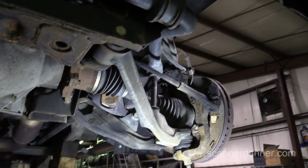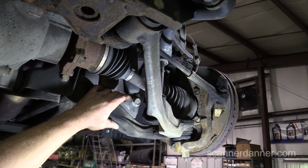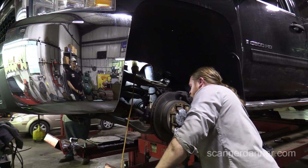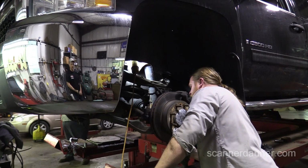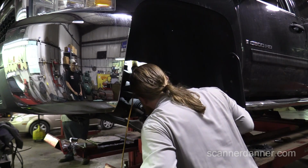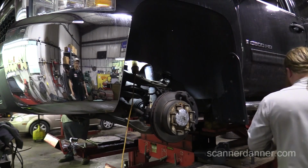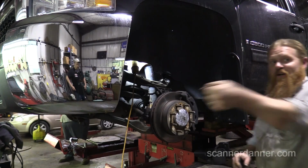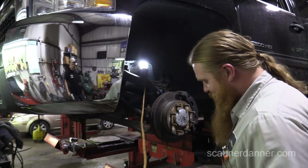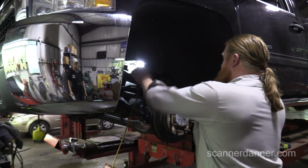Gotcha. But it says don't break these bolts. Yep. So right now we're just taking the shocks off up front and we're debating on how to do it. We're not worried about the top, even if we have to break the top of the shock. We live in the Rust Belt here in PA and nothing comes apart. Sometimes you put a long extension on the shock and just snap the top of it. Right. I'm going to lower it down and take a look under the hood and see if I can not have to take the inner fender well off.